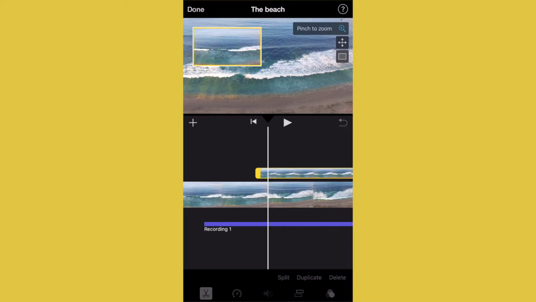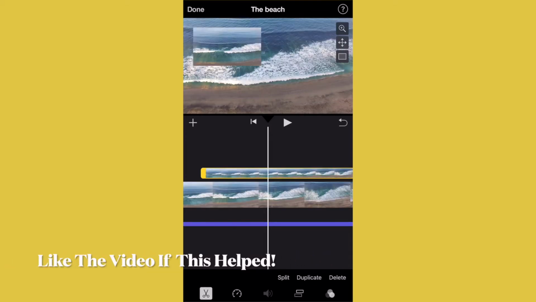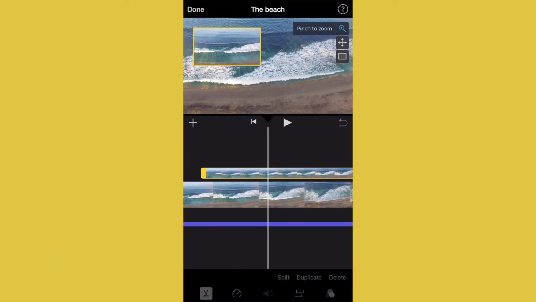You can pinch to zoom, and you can actually pinch in that little box, and as you move your fingers out, it will actually zoom in there. Now this is important. If you want to actually make the whole image bigger itself, meaning it completely covers more of the actual video footage, you have to click on the arrows next to it. See, if you click on pinch to zoom, it doesn't work.